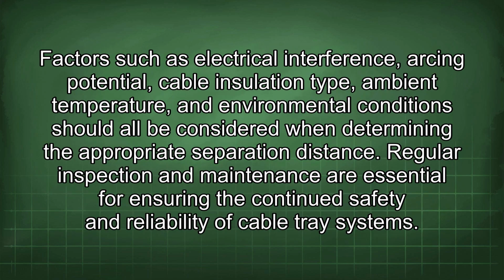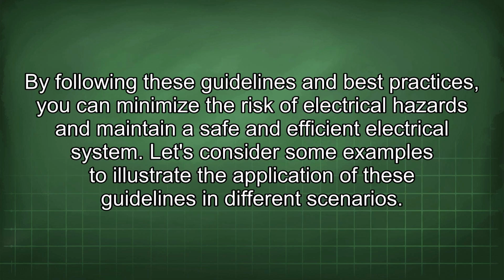Factors such as electrical interference, arcing potential, cable insulation type, ambient temperature, and environmental conditions should all be considered when determining the appropriate separation distance. Regular inspection and maintenance are essential for ensuring the continued safety and reliability of cable tray systems. By following these guidelines and best practices, you can minimize the risk of electrical hazards and maintain a safe and efficient electrical system. Let's consider some examples to illustrate the application of these guidelines in different scenarios.